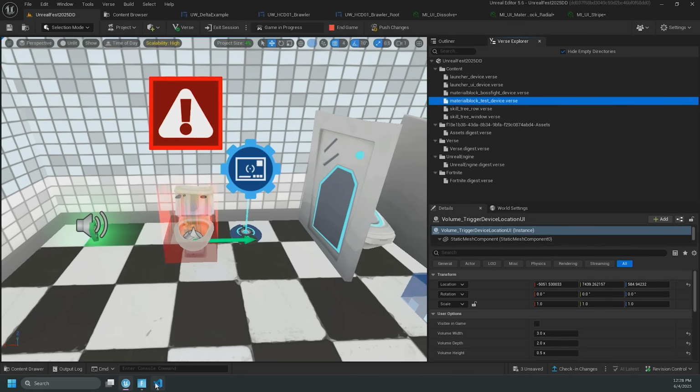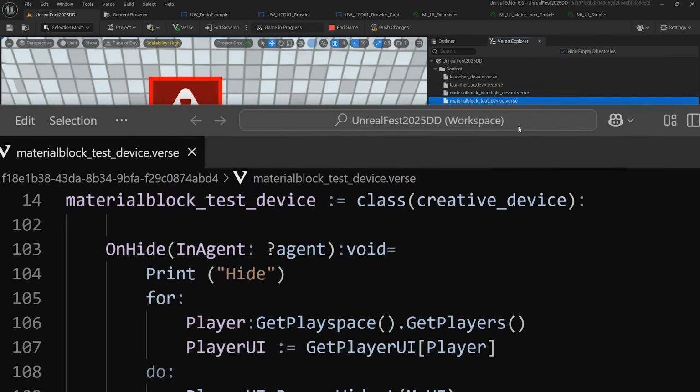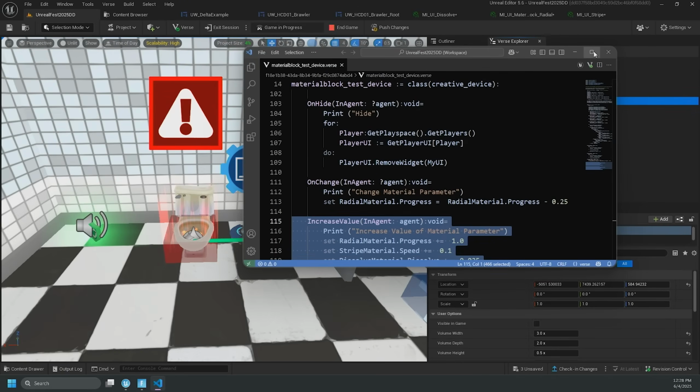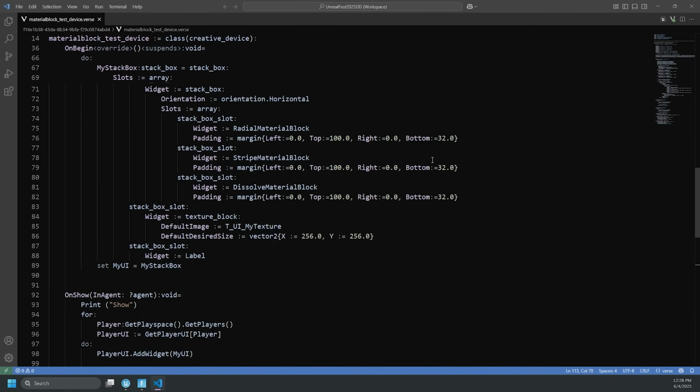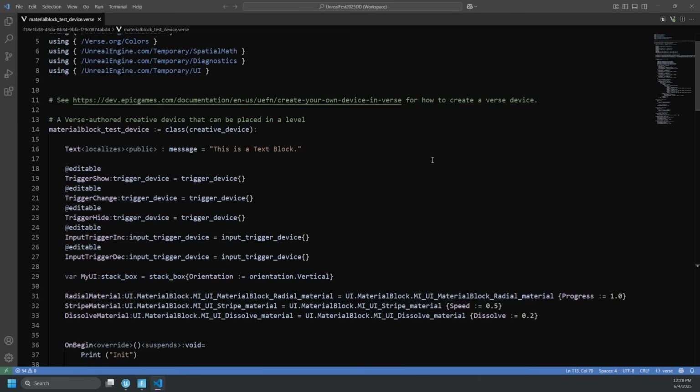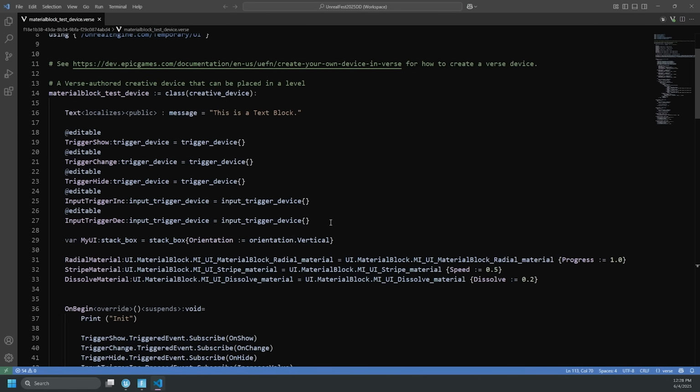All right, here's our code editor. Let me bring it over to this screen. Okay, cool. So this is a really simple file. Up here, we just have some triggers that I added that you saw in the room there to step on. That's just kicking off the UI.